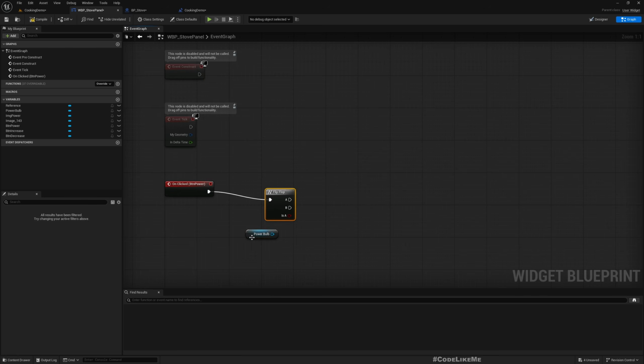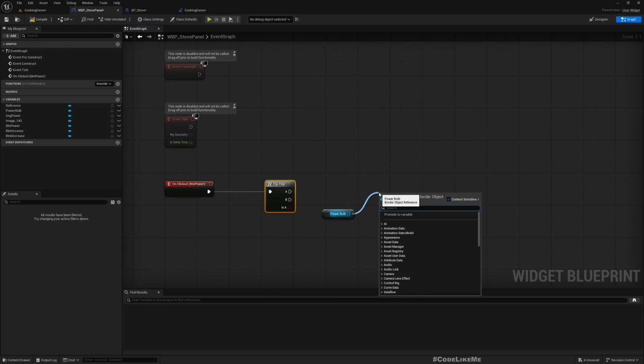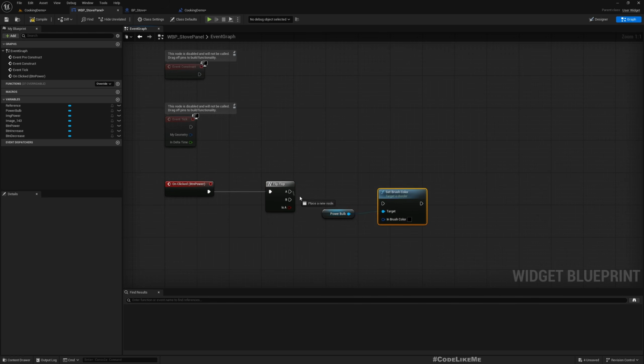I'll add a flip-flop and set brush color of this to red.